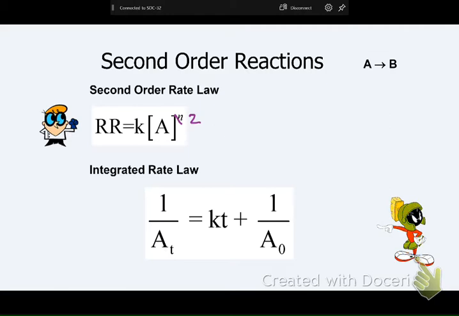What's that? Oh, yeah, like A and B. Yeah, I'll show you how to deal with that later, but for now, let's just assume the reaction just looks like this one in the top right-hand corner. Just A goes to B. So I'm only dealing with one reactant. If you have 2 reactants, you have to do 2 experiments. Okay? So you have to do 1 experiment to determine the order of every reactant.